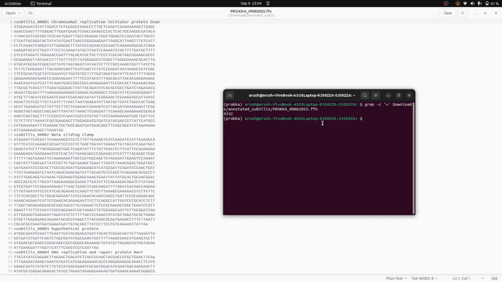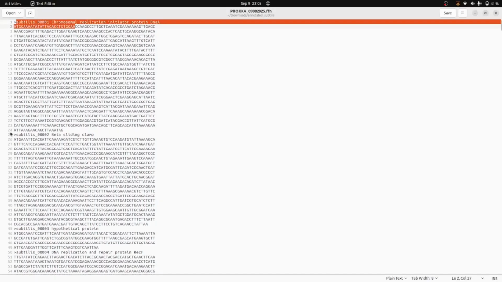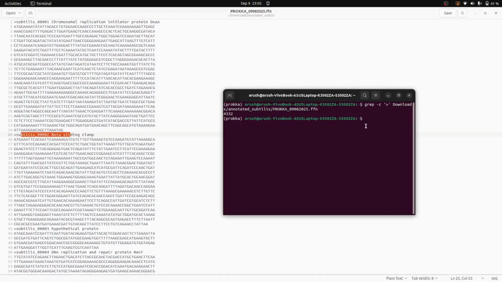So it makes your work a lot easier, because if you had started to count all of these genes one by one, it would have been impossible. Just one more thing, you don't need to activate the Prokka environment for this task, because the grep command is an inbuilt command in the Linux terminal.